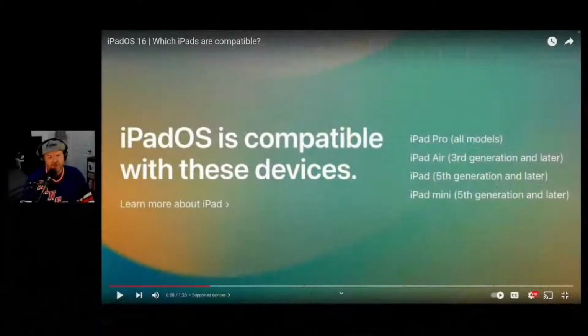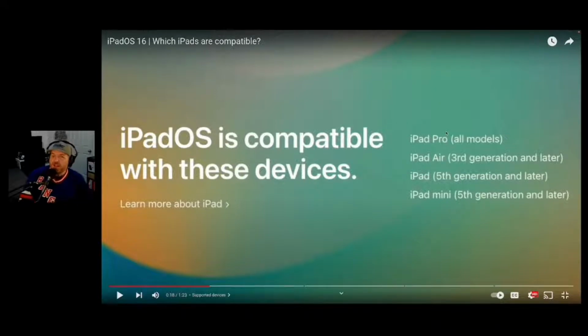There's one video here all about iPadOS and the compatible devices. We have the iPad Pros, all the models. The iPad Pro version 1 snuck its way in, which is pretty cool because I got one of those. iPad Air 3rd gen and later, iPad 5th gen and later, and the iPad mini 5th gen and later. So for those of us who love the nostalgia and the awesomeness of our iPad Air 2s, me and Patrick together, we will no longer have support for these. So iPadOS 15 is where this one will end. We'll talk a little bit more about the ramifications of that in a moment.